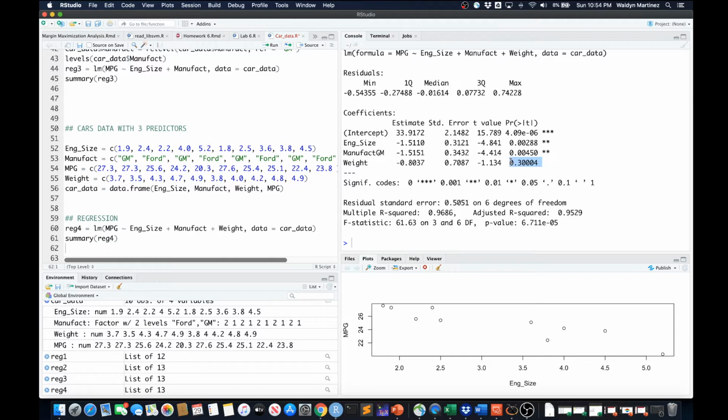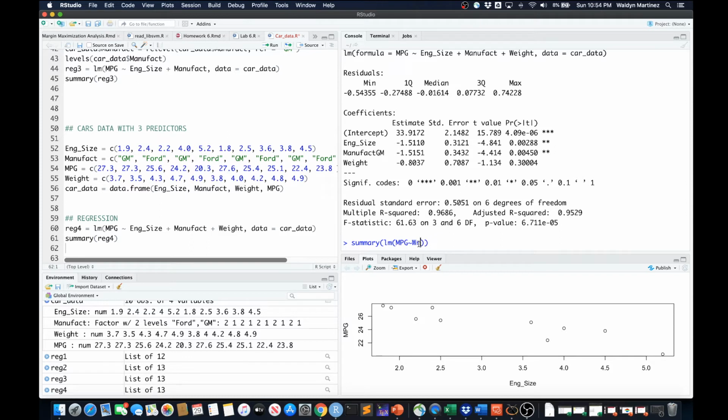And let me just give you a quick overview on this. Let's do something really quick. I'm going to do a linear model using miles per gallon, and I'm going to get the summary right away. I'm not even going to save it.